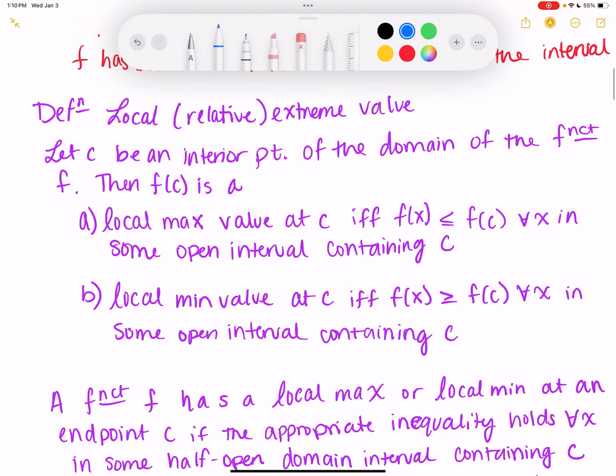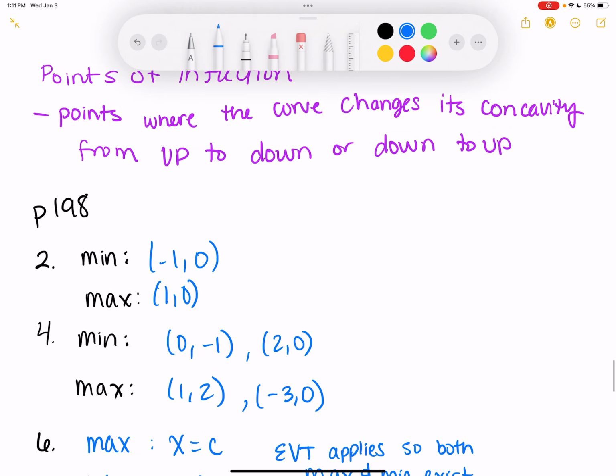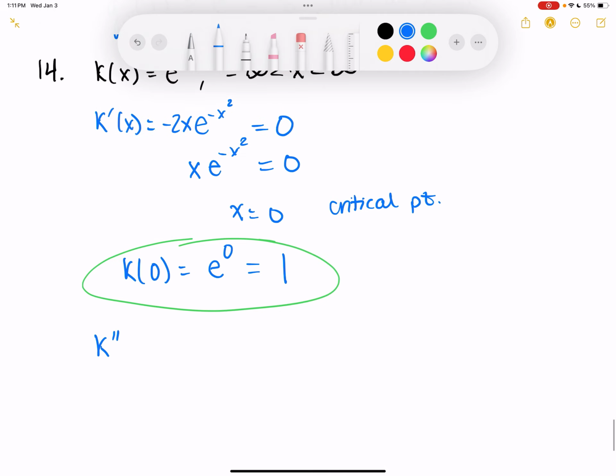Okay, it's gonna be this part right here. We're using the second derivative test to figure this out. Basically, if f of x is less than or equal to f of c, or if it's greater than or equal to. If it's less than or equal to the value at the point, then it's going to be a max. If it's greater than, it's going to be a min. So if it's less than the value that we got, it's going to be a max. Okay, so second derivative.